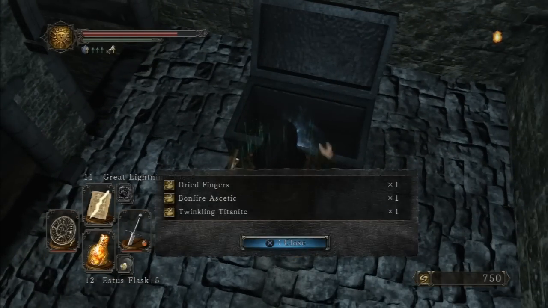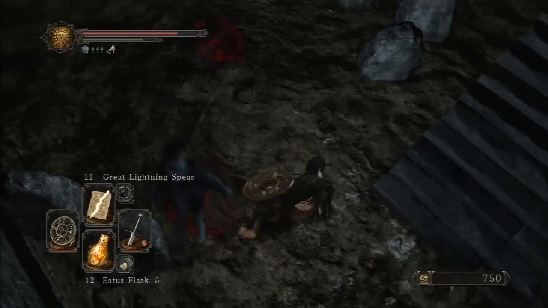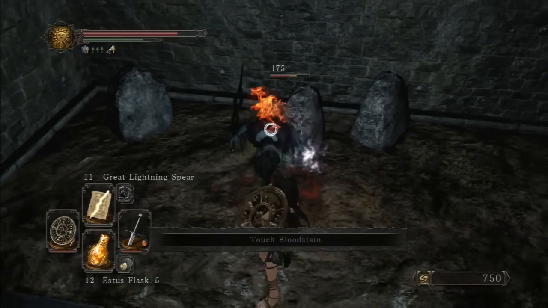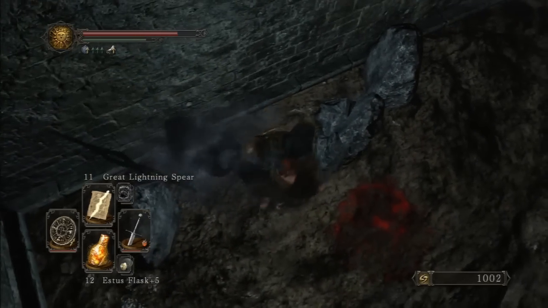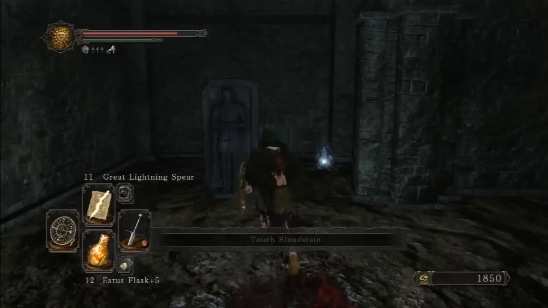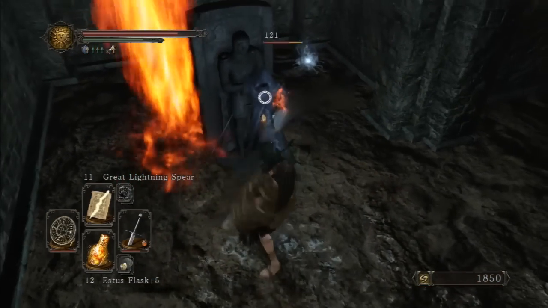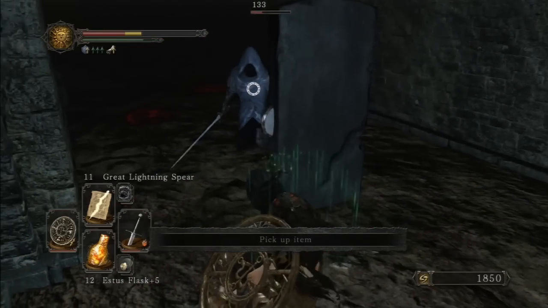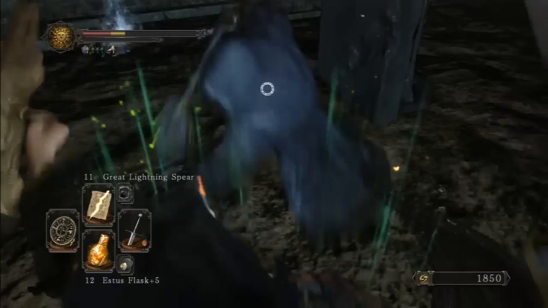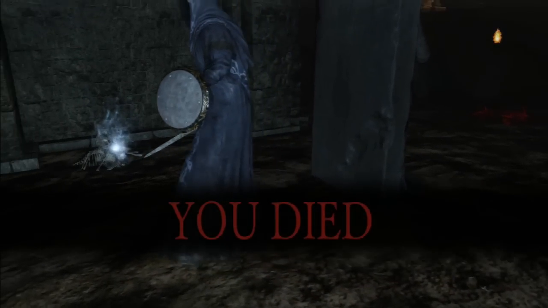And we have Dried Finger, Bonfire Ascetic, and Twinkling Titanites. Cool. That's cool. Oh, come on, I missed. Die. Well, they are pretty resistant. And what? What? That's cool, dude. Oh, they got me. Okay, so let's try that again.